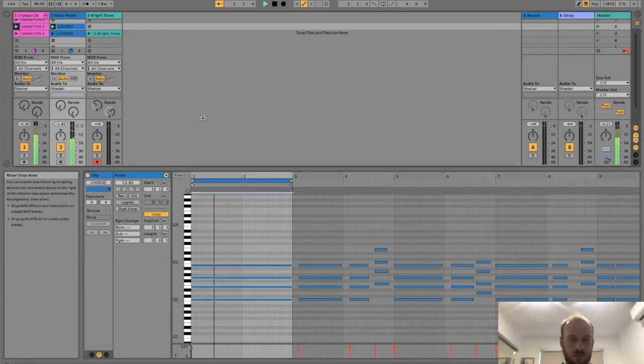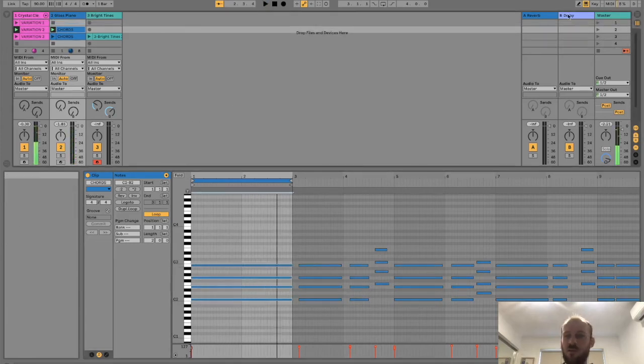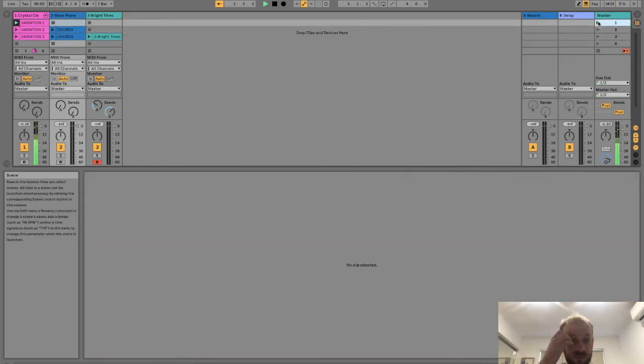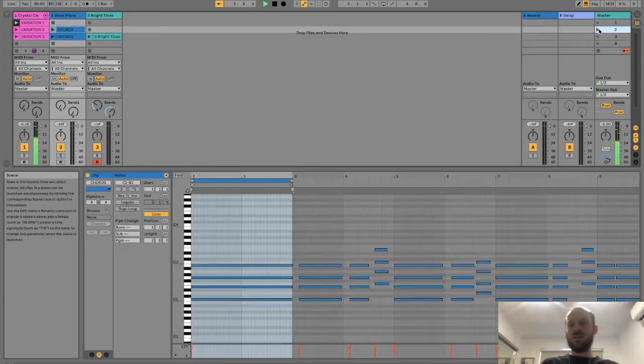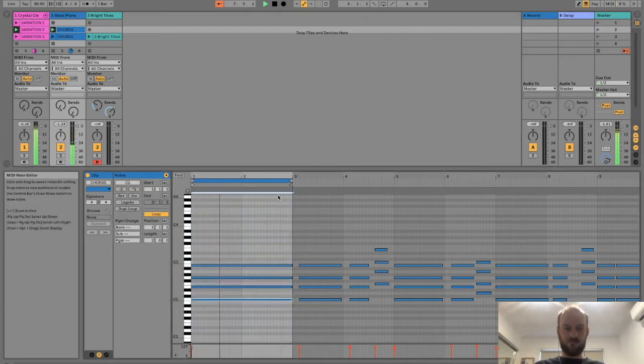Cool. So if I hit 1 again, it's just going to play variation 1 of the drums. Kind of sounds like an intro of the song. If I hit 2, it's going to play that second variation of the drum plus the 2-bar chord loop I just made. Something weird going on there.